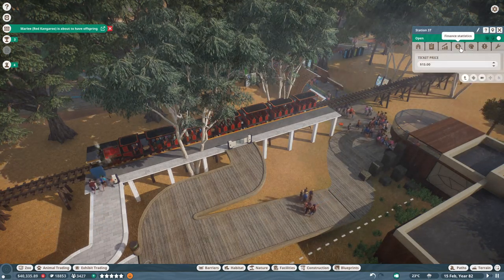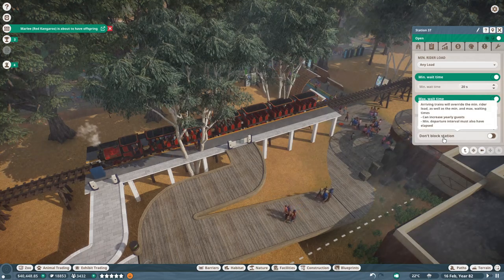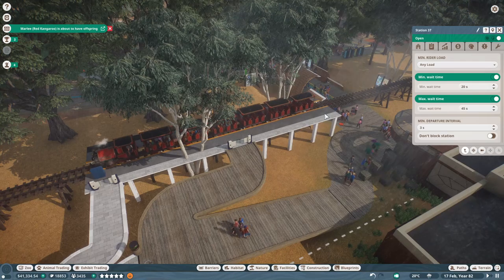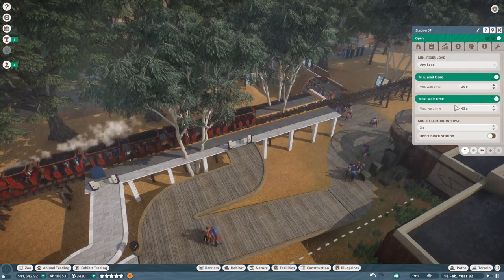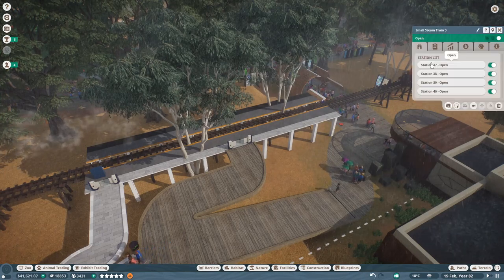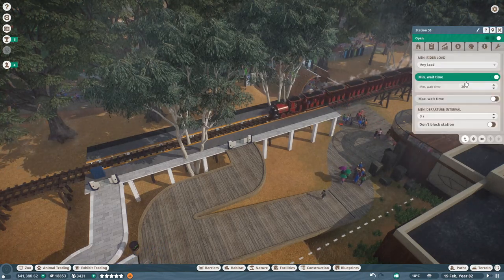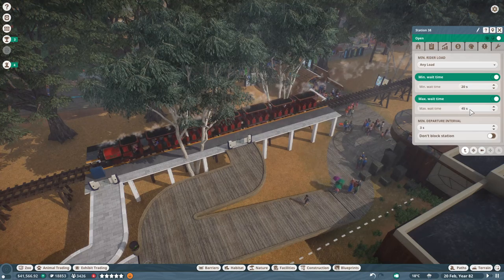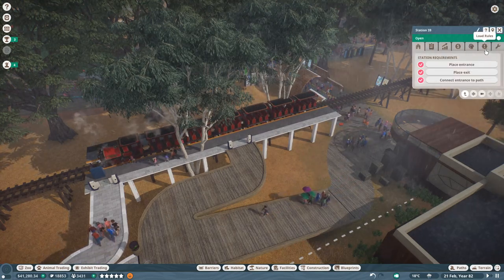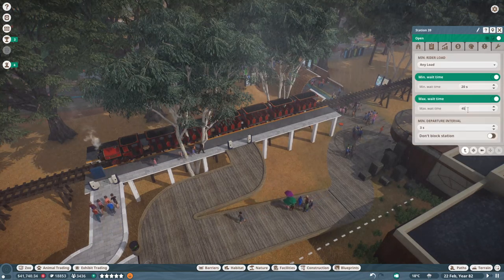There have been other suggestions as well. I've received suggestions about just checking don't block station, and that way if a train comes, it'll move along. But I'm worried that a delay somewhere else will eventually cause that to be problematic. So that's that taken care of. Let's go ahead and do that across the board. Any load, 20 seconds, 45 seconds. Let's go ahead and get you on any load, 20 and 45.